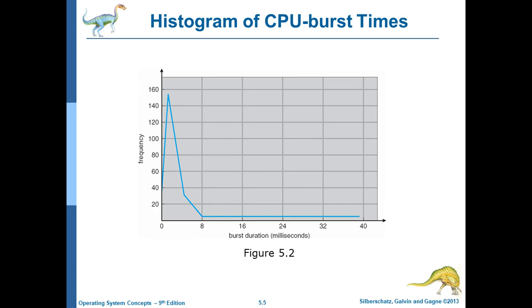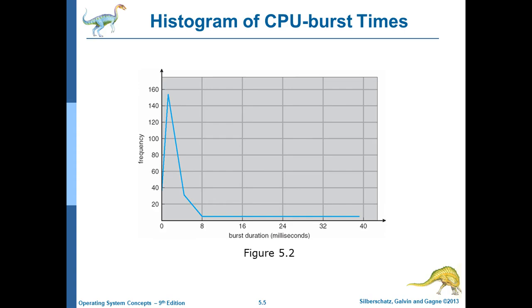Many processes have short bursts. This is shown by the high peak at the beginning of the graph. Most processes have bursts that are less than 8 milliseconds long. This means that many processes finish quickly. Fewer processes have long bursts. This is shown by the sharp decrease in frequency as we move to the right on the graph. The frequency of processes with longer bursts decreases sharply as we move to the right. This means that there are fewer processes with long bursts.